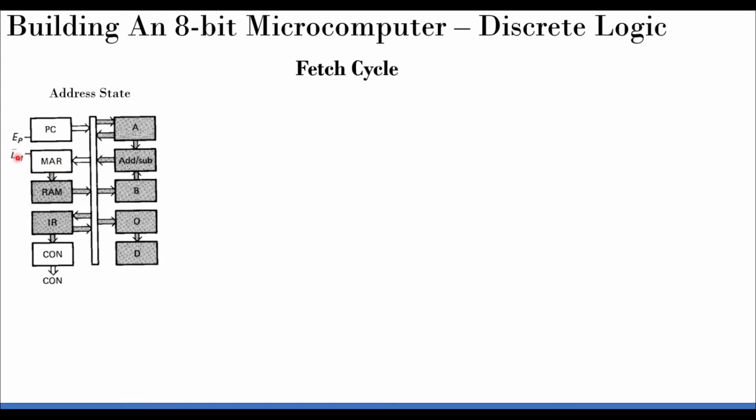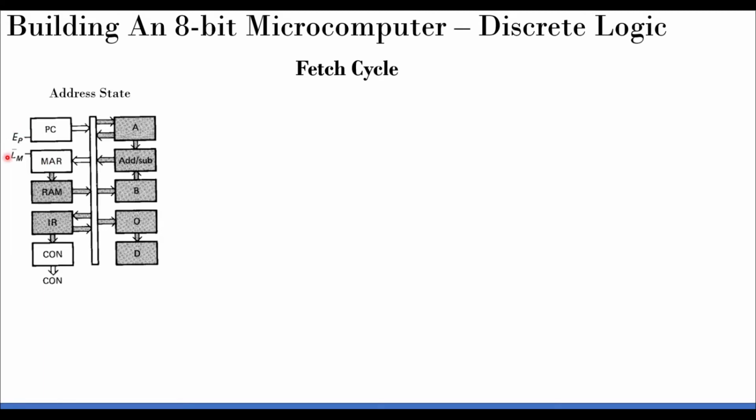L stands for load. So this bus gets connected to the memory address register also. What essentially happens in such a scenario is whatever is the content in the program counter is connected. So now this is connected to the memory address register. That's all. Basically we want this content of PC transferred to the memory address register, and for that to happen we need this connection established, and for this connection to be established you have to issue the corresponding control signals, that is EP has to be 1 and LM has to be 0.